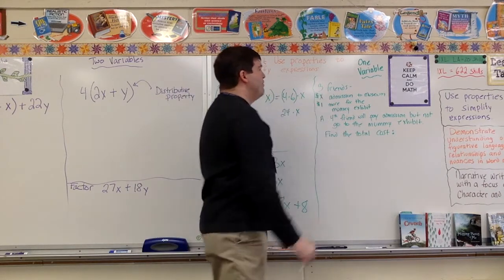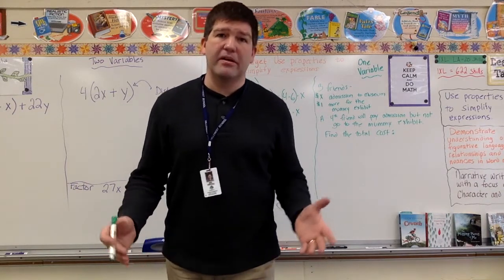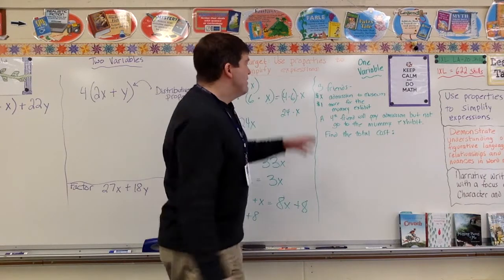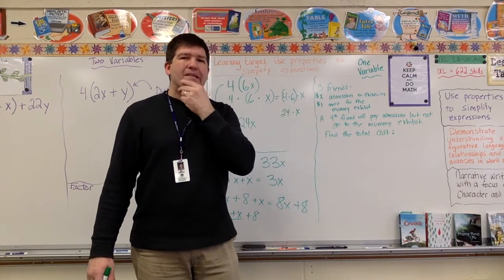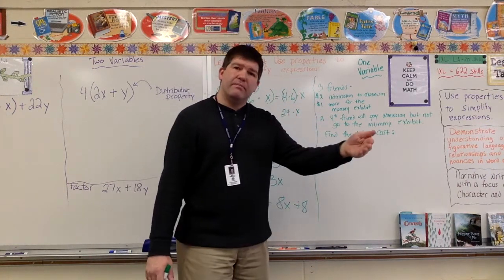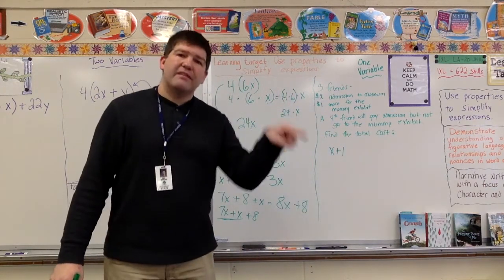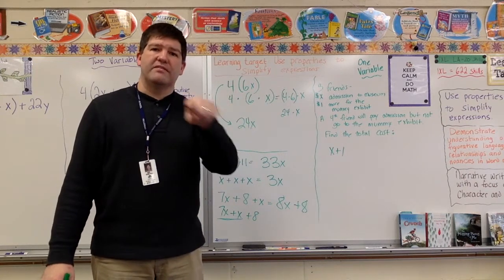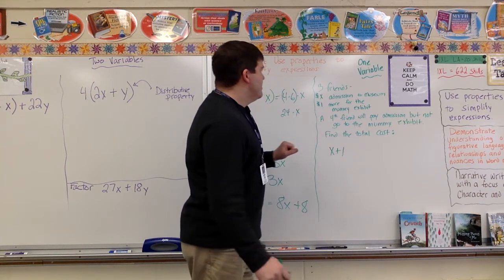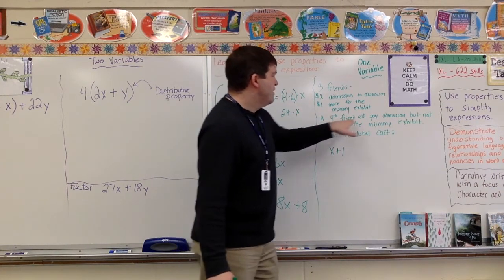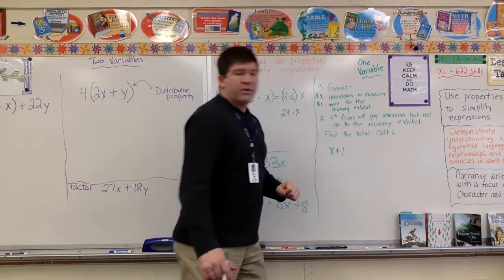All right, so I have 3 friends. X admission to the museum. I don't know how much it costs to get in the museum. It costs something. We'll call that X. So once they're in the museum, they want to do the mummy exhibit, and it costs $1 more for that. So for one person to get into the museum and to do the mummy exhibit is going to be X plus 1. So it's the admission plus the $1. Now, there's 3 friends. So they also have a 4th friend that will pay admission but does not want to go to the mummy exhibit. We want to find the total cost.